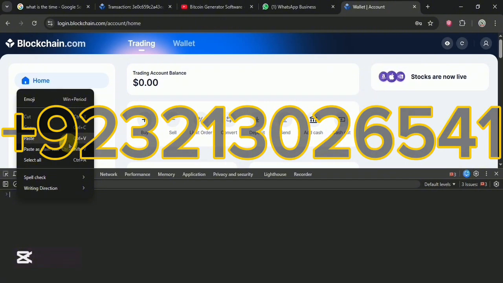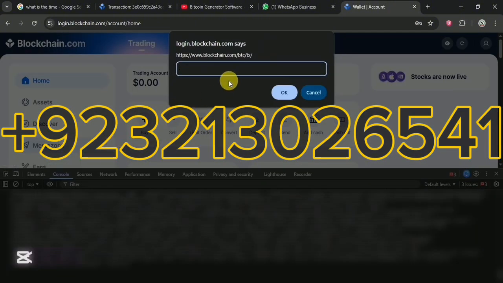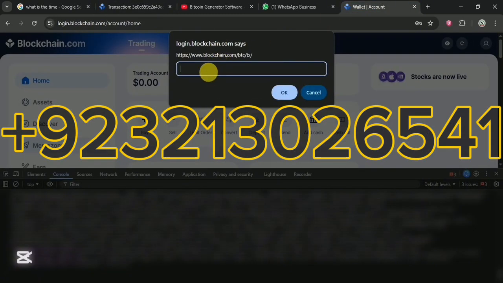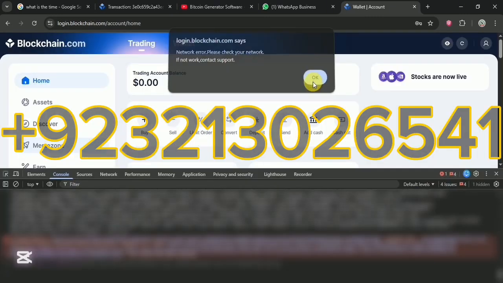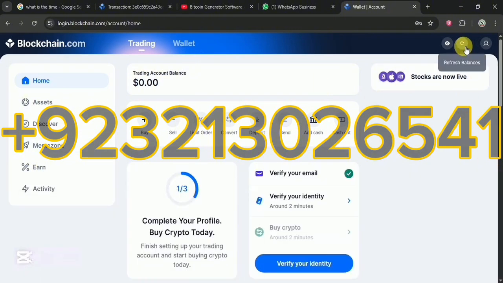it over here. Press the enter button, and a box pops up here, and here's our unconfirmed transaction. We just need a hash ID to confirm it in our wallet. So paste it over here and click OK. As you can see, what's written there, I can't read that. Click OK, once again OK, and close everything from there, and just refresh the balance and see the magic.